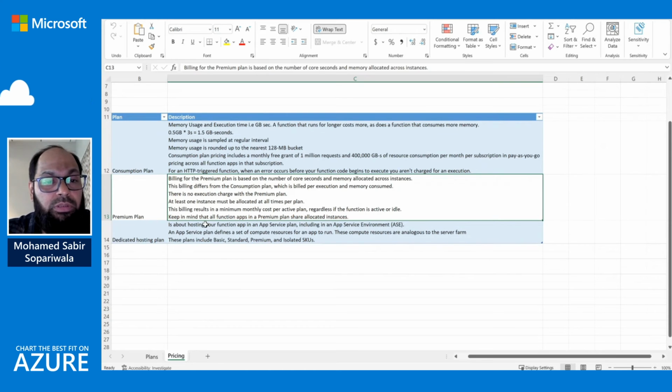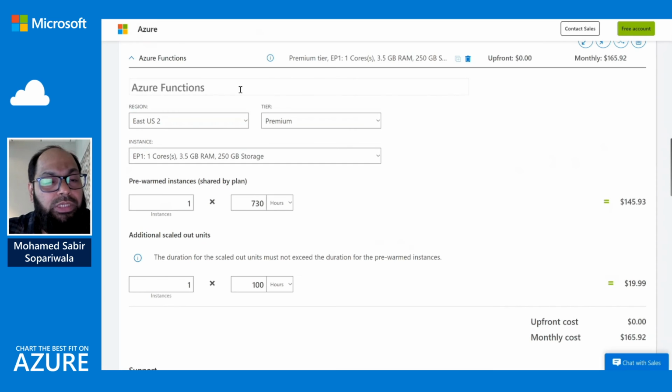This means there is a minimum monthly cost per active plan, regardless of whether the function is active or idle. Keep in mind that all function apps in a premium plan share allocated instances. Now let's see the pricing calculator.